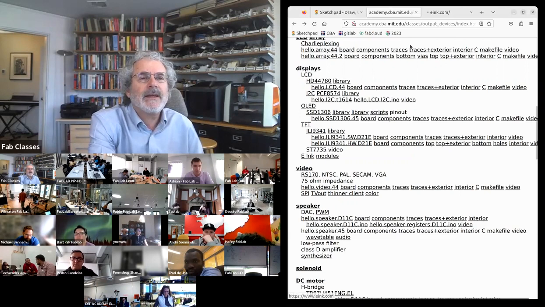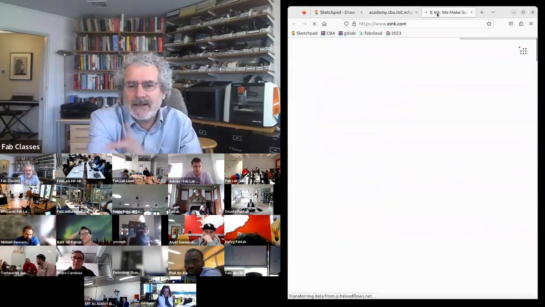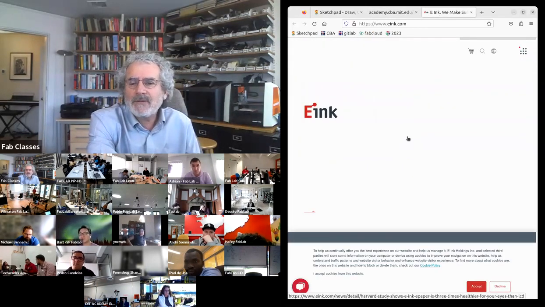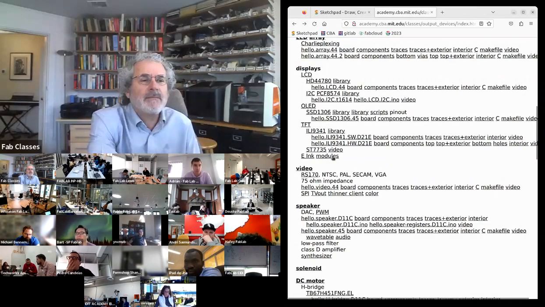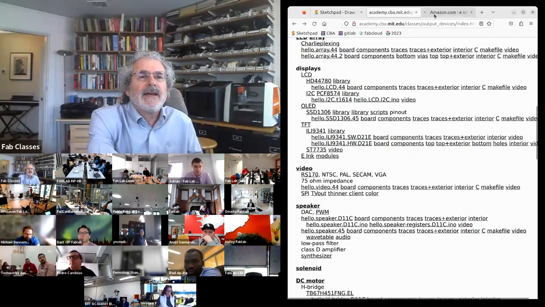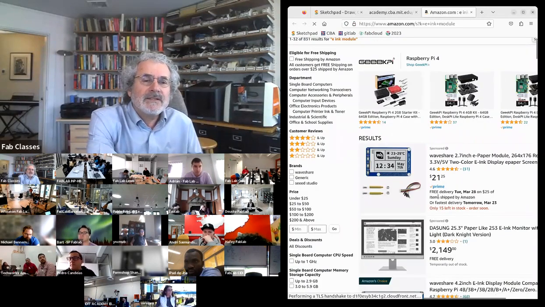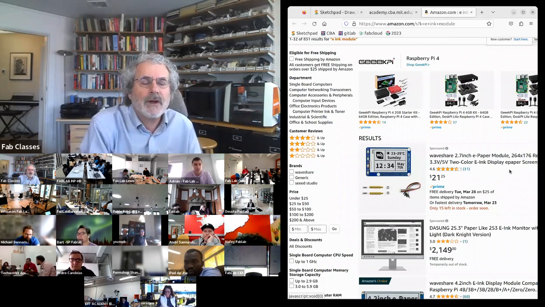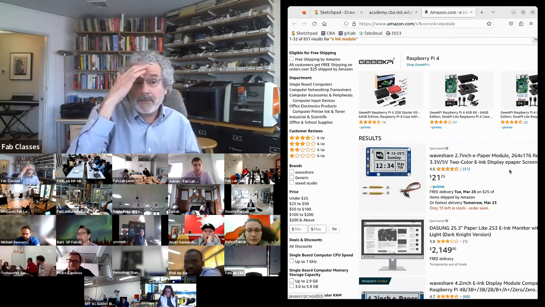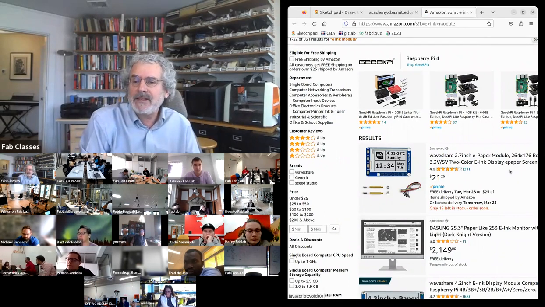And then electronic ink came out of the lab I run at MIT. A colleague, Joe Jacobson, invented it, and you can get modules for e-ink. The cost is actually beginning to come down. And what's nice about these modules is they're non-volatile. So once you turn on the display, you can take away the power and it keeps displaying the same thing.